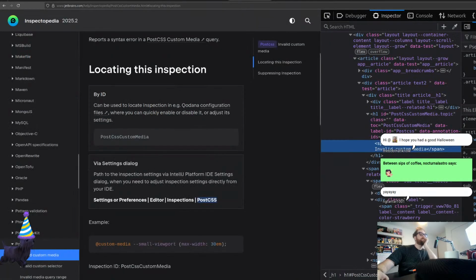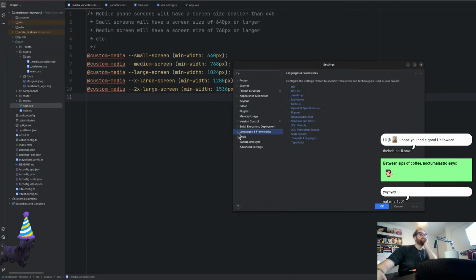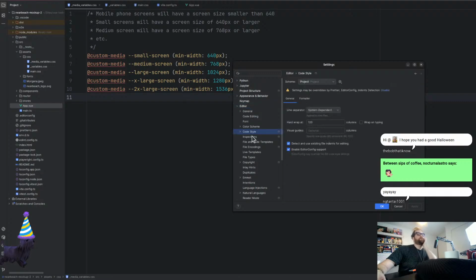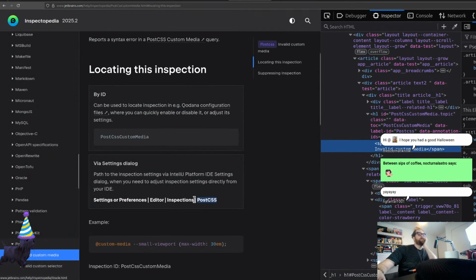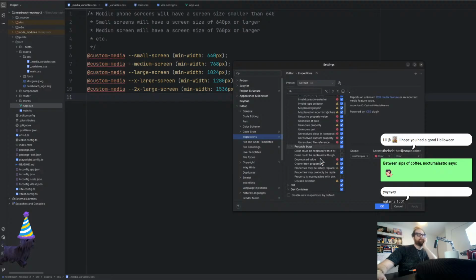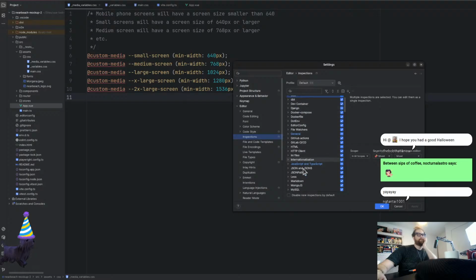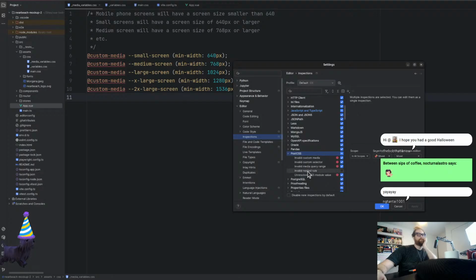So this will be settings, preference, editor, inspections, and then PostCSS. Okay, reports a syntax error in the PostCSS custom media query example.